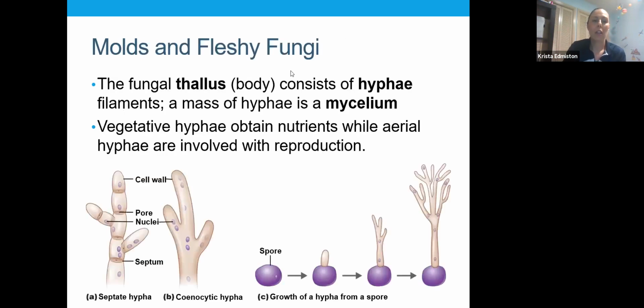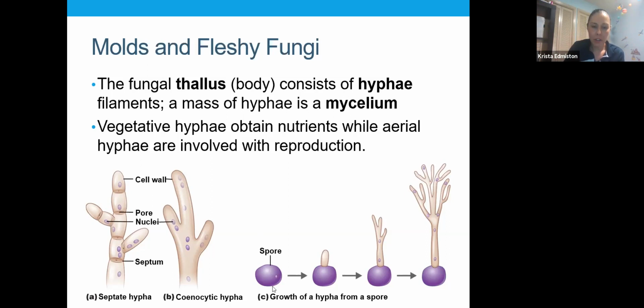All right. Some structures of the molds. We'll start off with these little mold guys. And for those of you who did your Sabouraud agars, probably most of you had some mold colonies on there. So these are our guys that are nice and fuzzy. They like to spread across a plate when they're growing, or spread across your bread if you have it in a nice warm area.